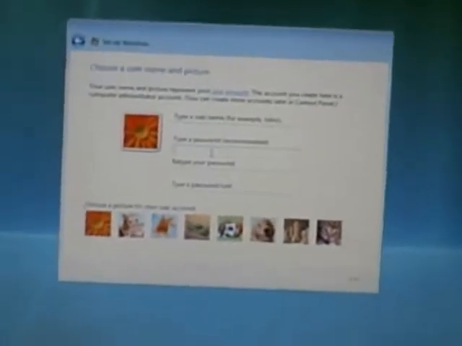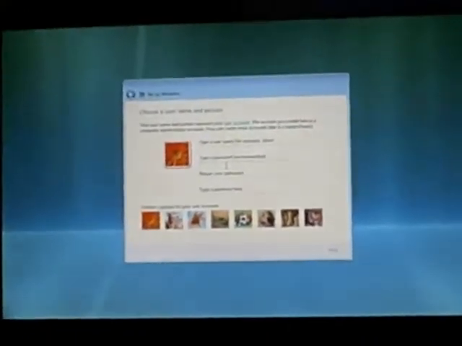And now I'm going to show you the steps to set up Windows Vista. First you gotta agree to a few terms, and now I have to create my account on here yet again. I really hope this laptop doesn't do that again. If it does, I don't know.